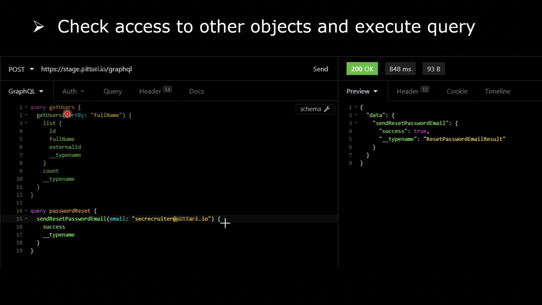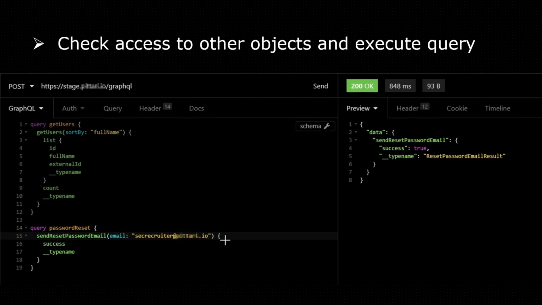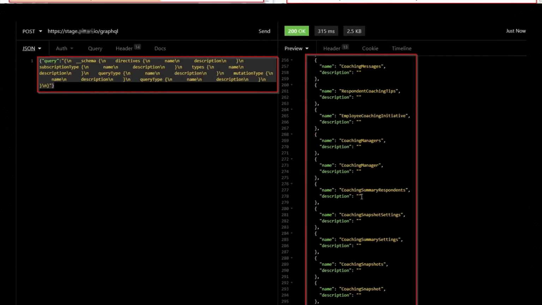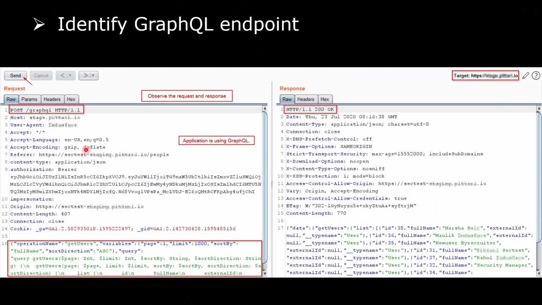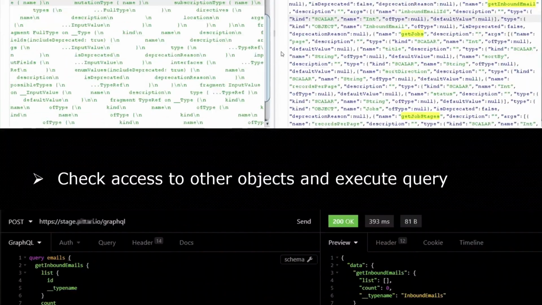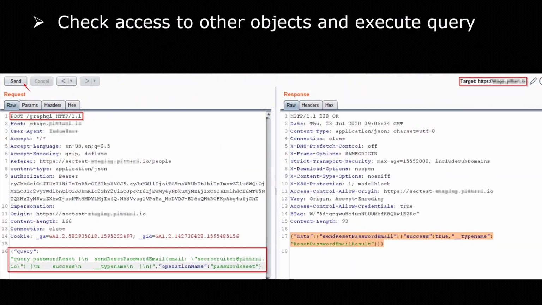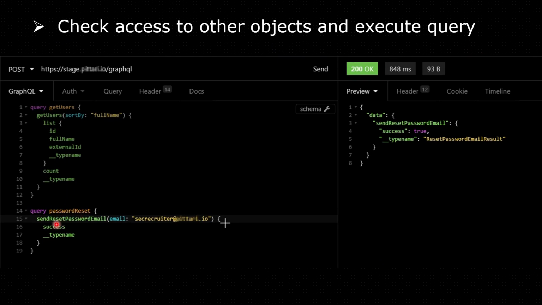I sent a query called getUsers sorted by full name, and I retrieved the list of the users, and from that list I got a user's email ID. In one of the responses I was able to see the email IDs as well. So there was one more object, sendPasswordResetEmail.